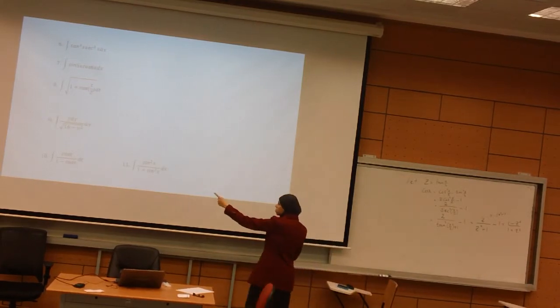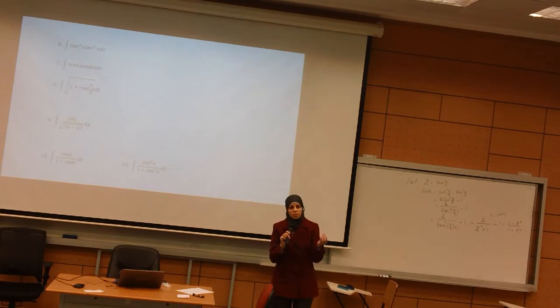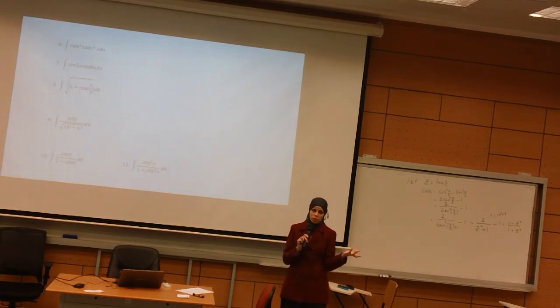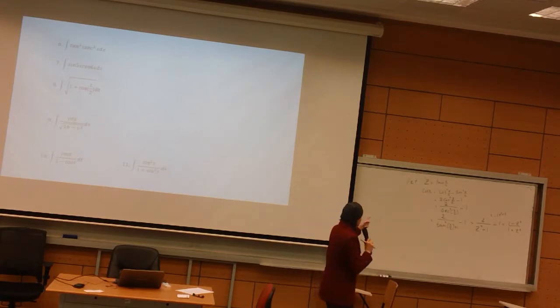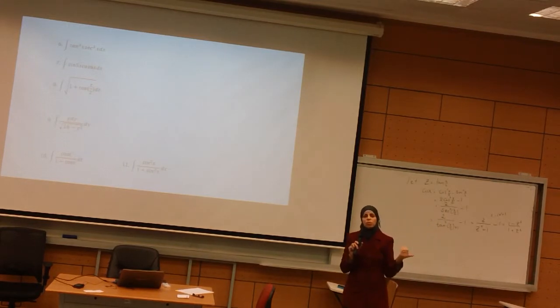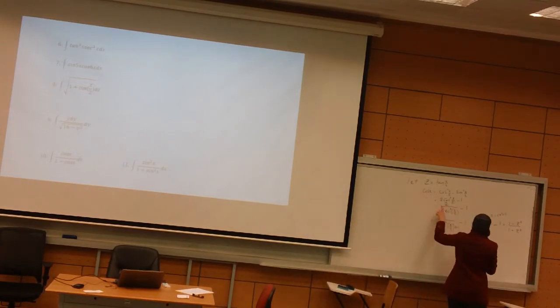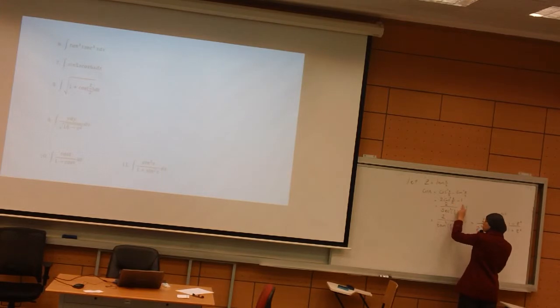To find the value of the integral of cosine t over 1 minus cosine t, I'm trying to use a substitution that will transform the integrand into a rational function in z, or another variable, or an algebraic function in z. If I assume the variable z equals tan of x over 2, then in order to find cosine x in terms of z, I have to find it first in terms of sines and cosines of x over 2, which will be reduced to 2 times cosine squared x over 2 minus 1. I'm trying to use this substitution.